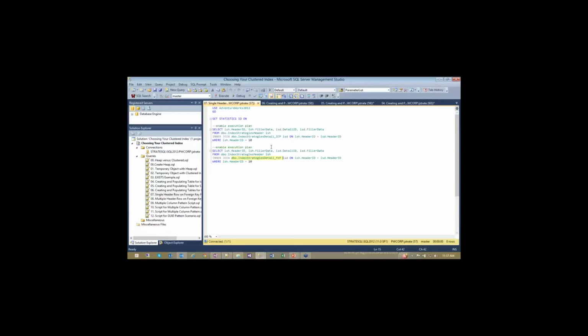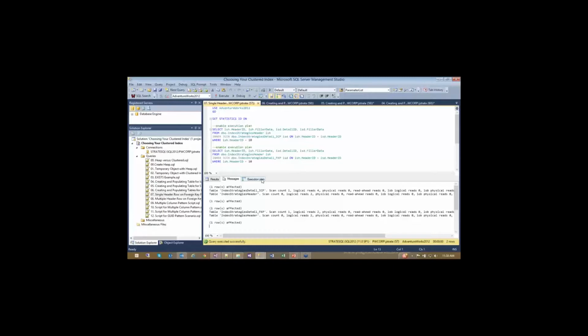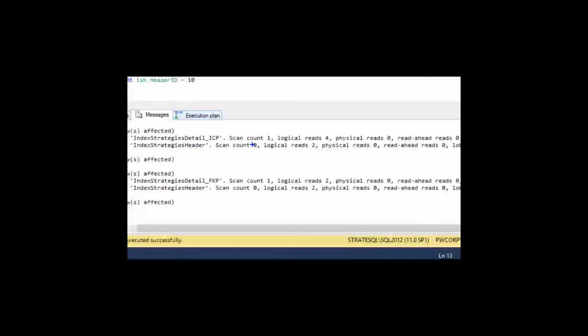And so if we do that, and we're just pulling out a single record, we're going to see that there's not really big difference in performance. So we've got one row, one header, and we got one detailed row. And those come back together. If we take a look at the reads, we're going to see that there is only a slight difference in performance. When we're looking at logical reads for the identity column pattern, we do have a bit more reads against the detail. So there's a slight performance difference there. And then it's a bit minimal when you're looking at the foreign key pattern.